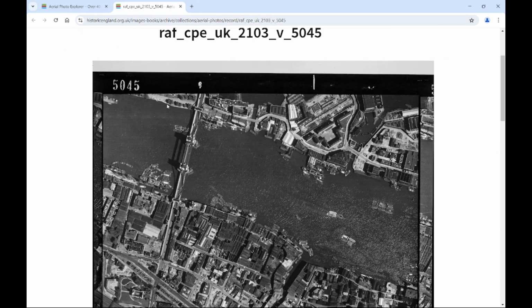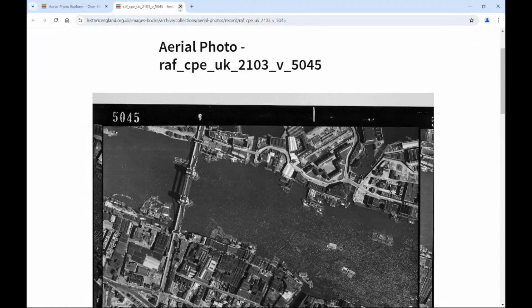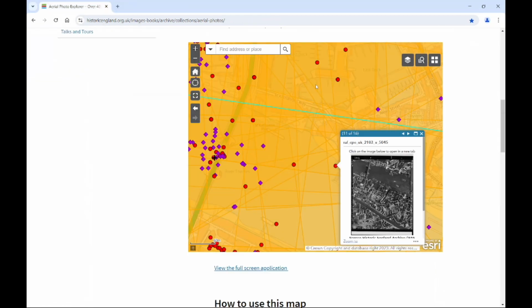Tower Bridge again there. I think that's the Tower of London there. Anyway, we'll go somewhere else.